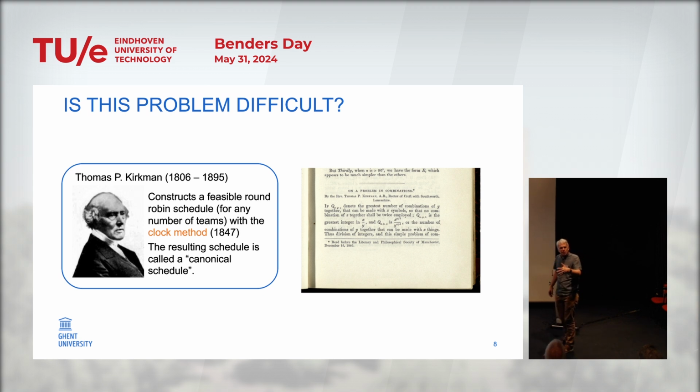In those days, you went to school 7 days a week, apparently. So they leave the school in rows of 3. And they want to do that each day in a different way, such that at the end of the week, you have been walking next to everyone. A variant of that problem happened yesterday evening for some of us at the dinner, where we were also being seated with as many partners as possible at the table. Anyway, later it turned out that this solution for the schoolgirl problem actually solved the sports scheduling problem.